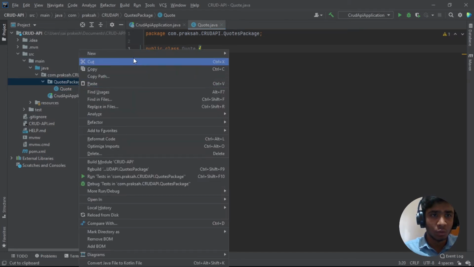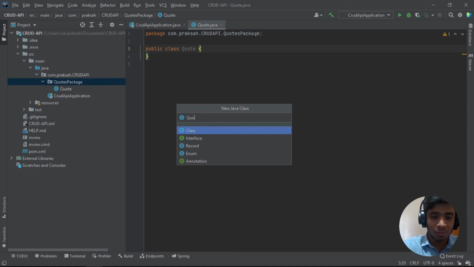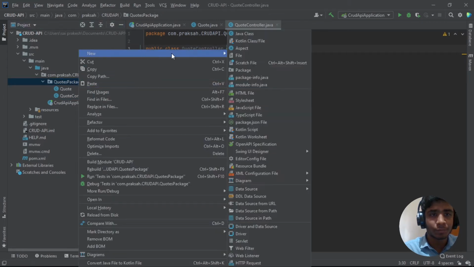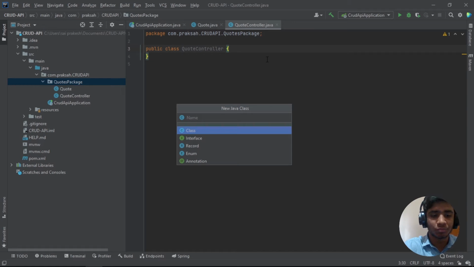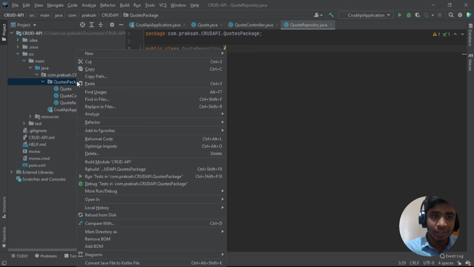And also I need a controller, right? A Java class, CodeController. And I also need a repository, right? So CodeRepository, and I also need a service, right?